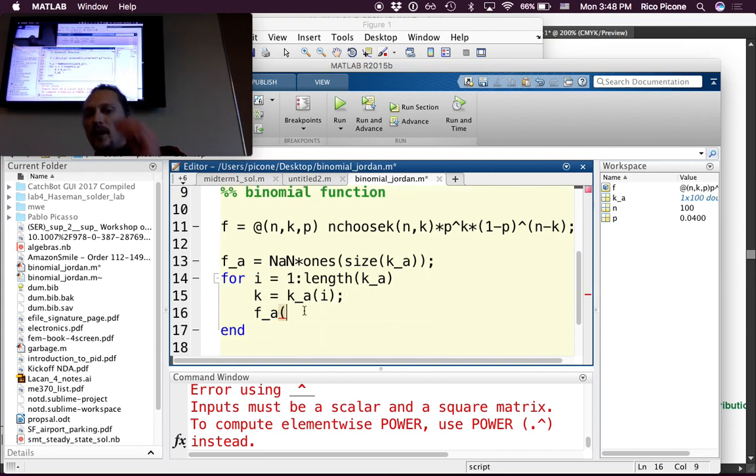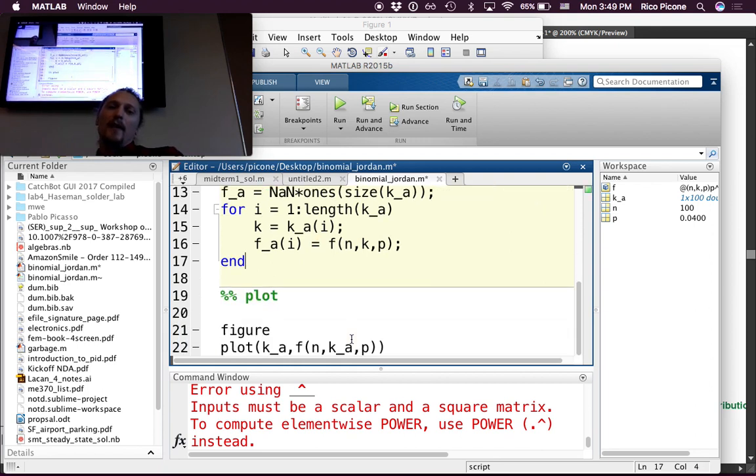I'm doing it this way because I think it's a little less confusing. You can do it the other way too. Then we'll say that fa of i, the ith element of the fa array, is going to be f of n comma k comma p. Now we have a k for this value, and we can evaluate it.